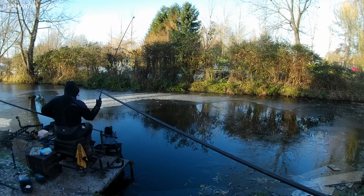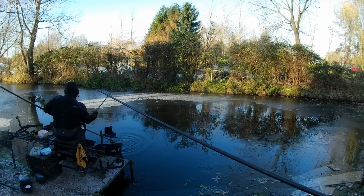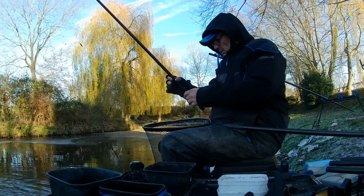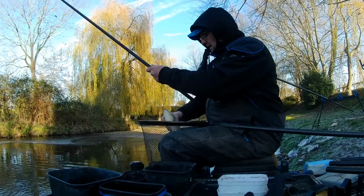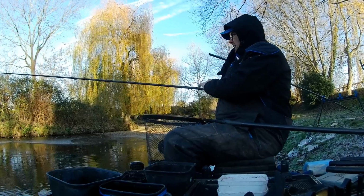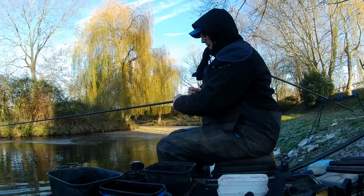I'm not rushing this fish either. It's not a race at all. I just want to try and make every fish count. And that's a half decent fish, that is. Hooked perfectly in the top lip, look. And that's, like I say, it's about 6 inches off bottom, that is. So I'll try that again.